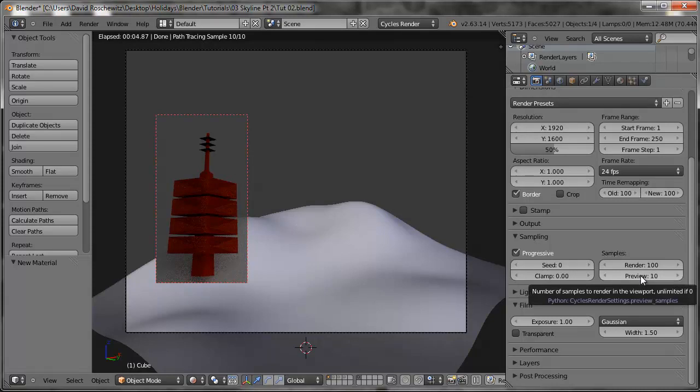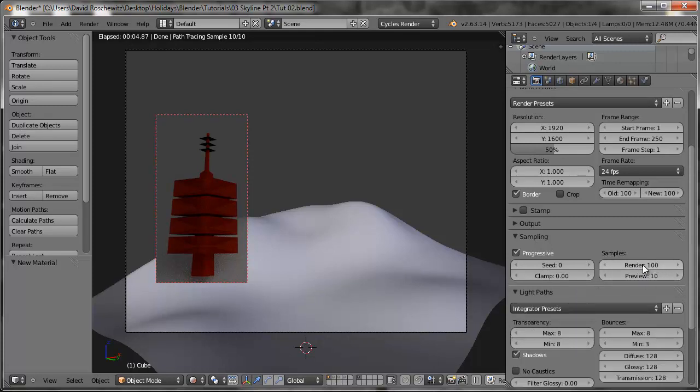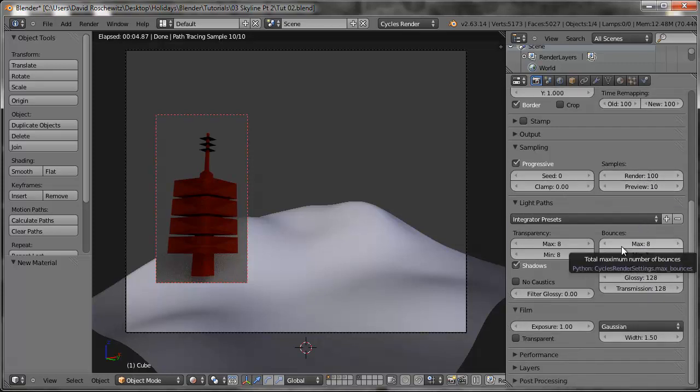You can also change this to be higher. If you have, for example, your graphics card rendering, then that would be just fine by setting this to 100 and this to 1000 or so. For final works, I recommend at least 100 samples, preferably more if you can handle it, and if you have lots of lights or translucencies, set it higher.